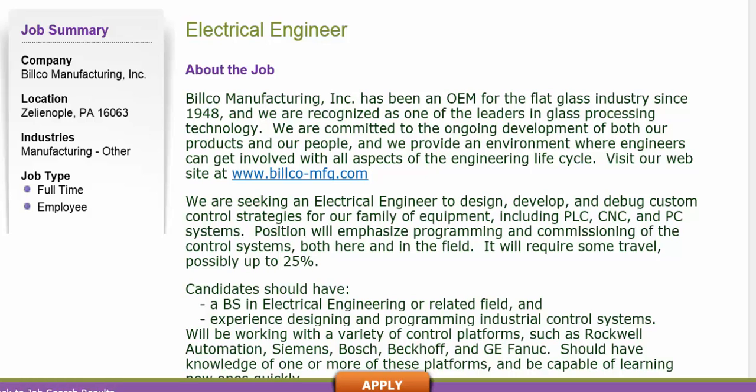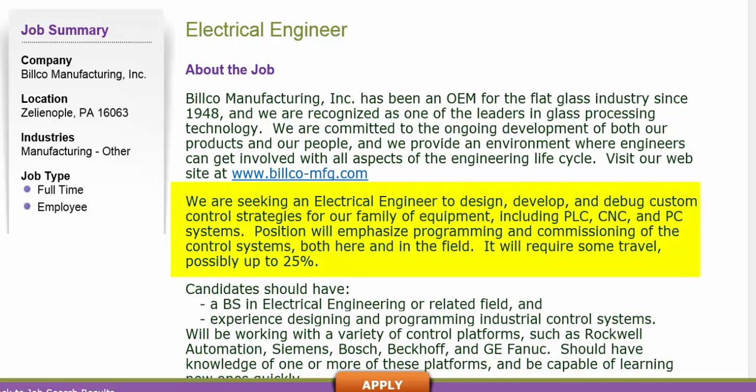They provide us a little bit of information about the company at the beginning, and then they also provide us with their web page. If you are going to apply for this position, you would probably want to check out their web page and try to analyze your audience a little bit so that you could figure out what their interests are, what their goals are, what sort of employees they're probably looking to hire, so that you can best show how you match what they're looking for. After that, they provide information about the position.